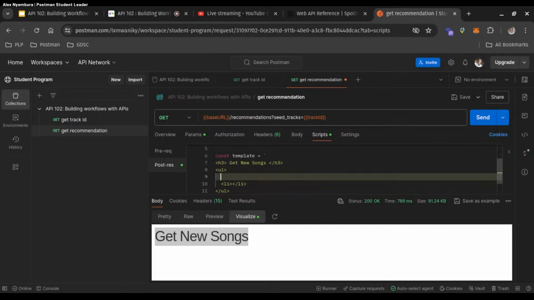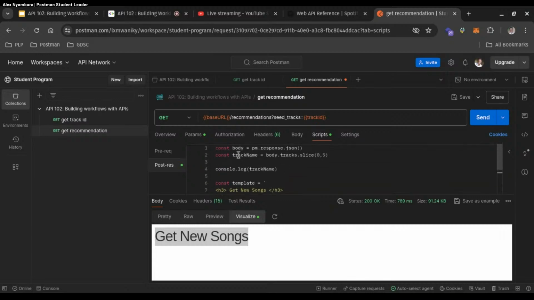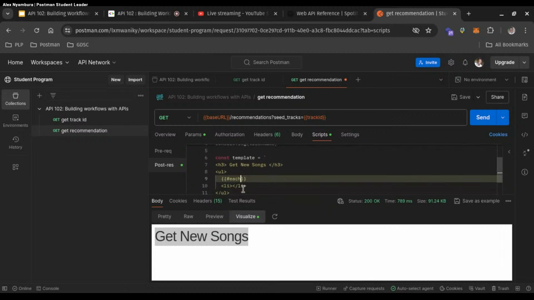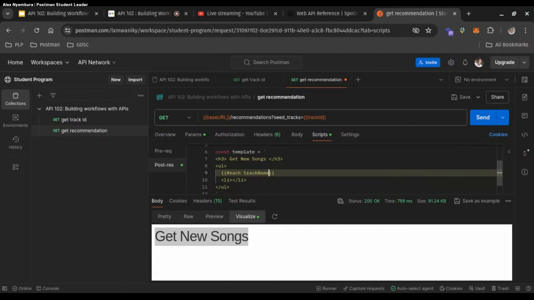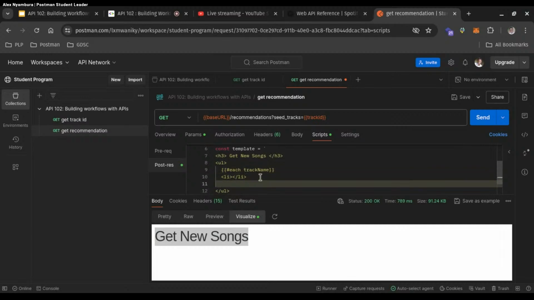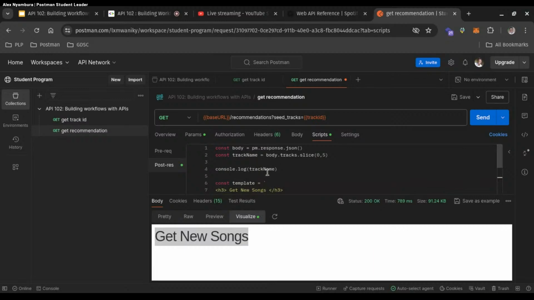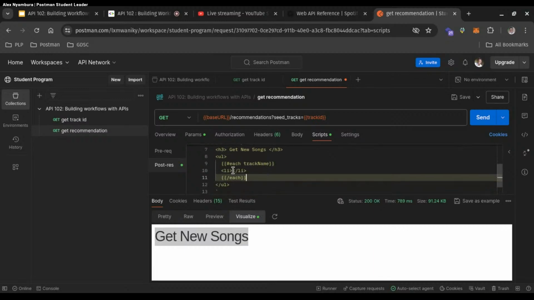So I'll do this, and then #each, and then the response you are getting here, in each track name. So each track name, and then I'll close it with /each.